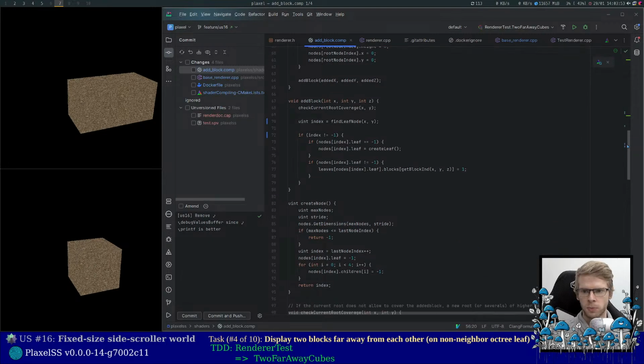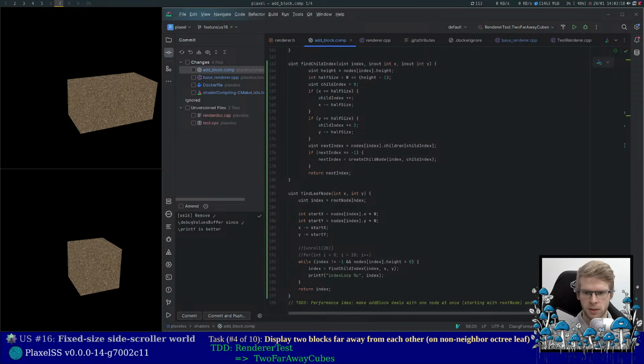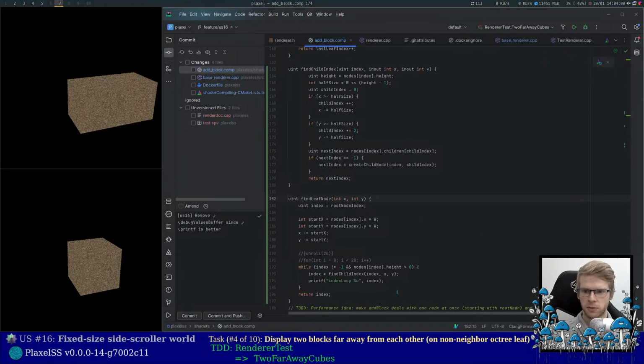So we have a loop for which the goal is to find the leaf node corresponding to the coordinates.